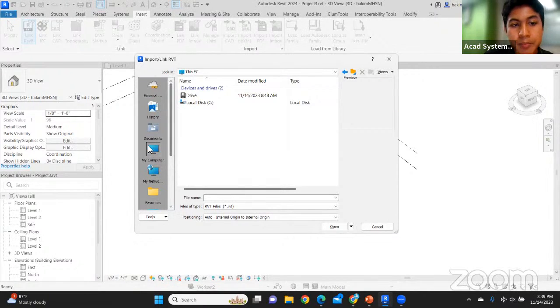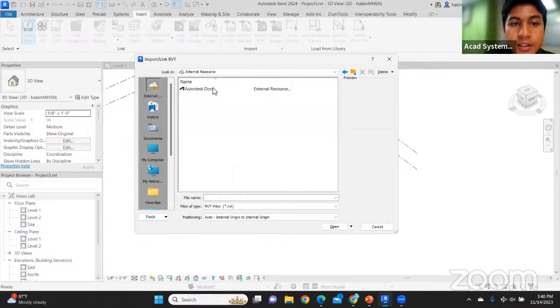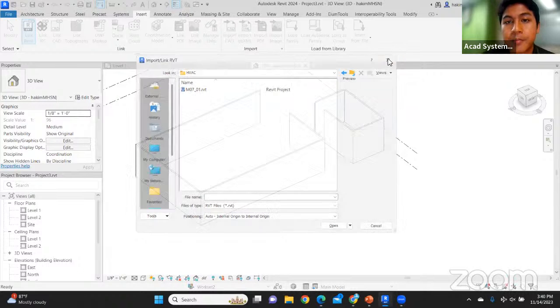If the default brings you to your local files, you can click here external. You will see Autodesk Docs, and then go to your project. Then you can browse your files.